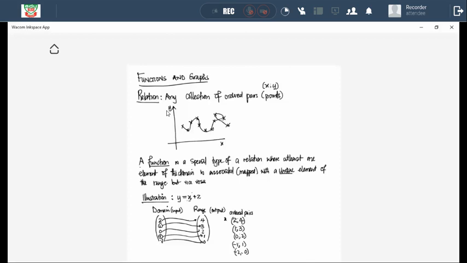So if you look at these ordered pairs, the domain and the range there, you can see that one element of the domain is associated with one element of the range. What I mean is, when I substitute there, one unique element of the domain is giving out one unique element of the range. So such a type of relation or function, we call it what? A one-to-one function. Let me put a conclusion there.